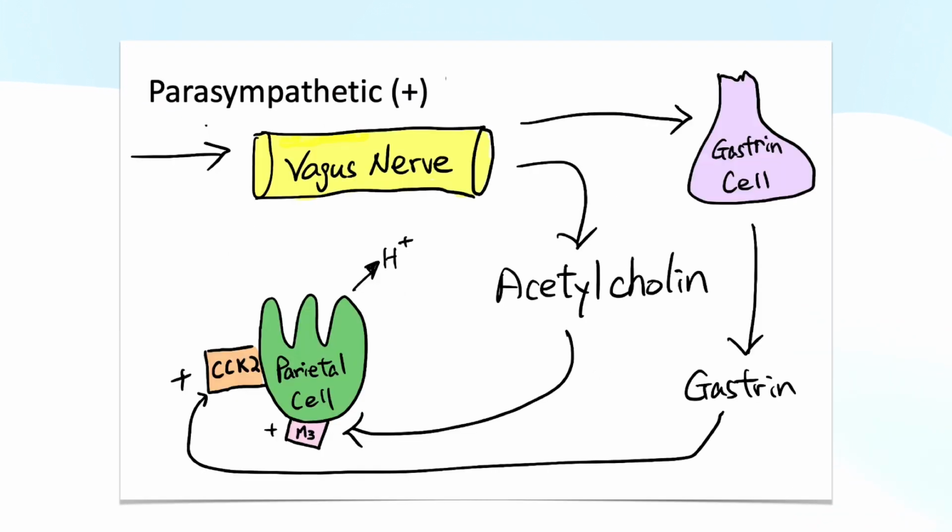Acetylcholine plays a pivotal role in the regulation of gastric acid secretion within the stomach. Specifically, acetylcholine or ACh exerts its influence by directly stimulating parietal cells through the M3 receptor, prompting them to secrete hydrochloric acid. Additionally, another key player in this process is the G cell, which releases the hormone gastrin. Gastrin in turn acts on the parietal cells by binding to the CCK2 receptor, further encouraging the secretion of gastric acid. The coordinated interplay between acetylcholine and gastrin demonstrates how complex these regulatory pathways are in the stomach.